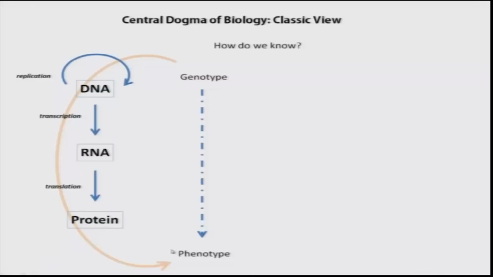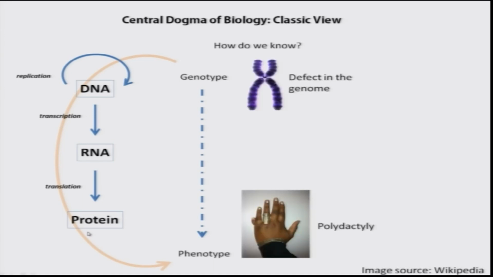So that is why we now know that the genotype is linked to the phenotype, probably via this particular pathway, where whatever code is there in your DNA is decoded via RNA, and you have a protein which does most of the functions that you see in your body. So that's how we believe the central dogma is very, very essential for the expression of all the characters that you see.